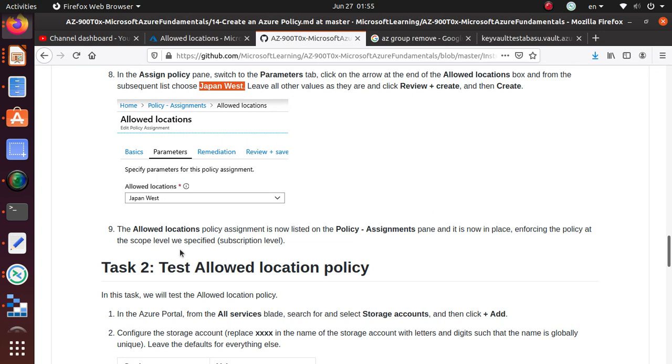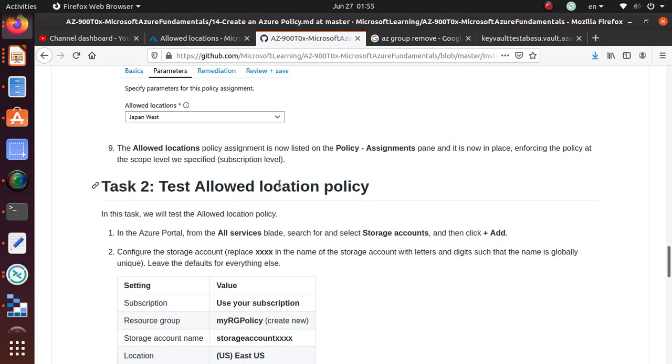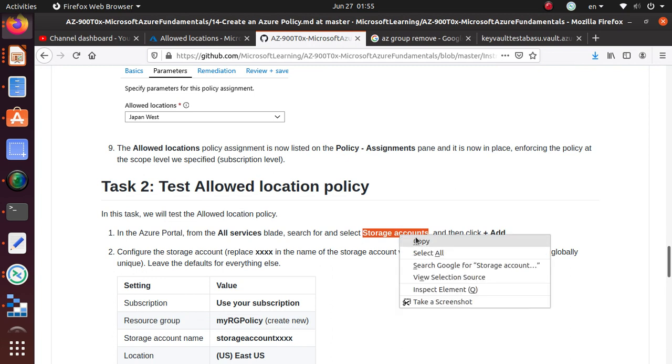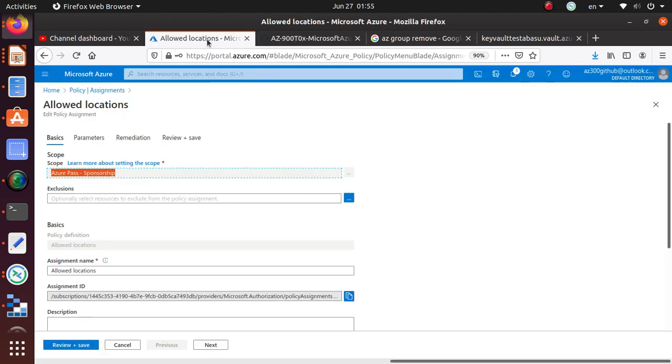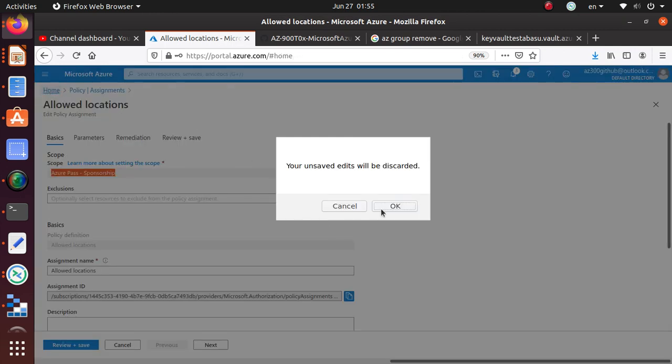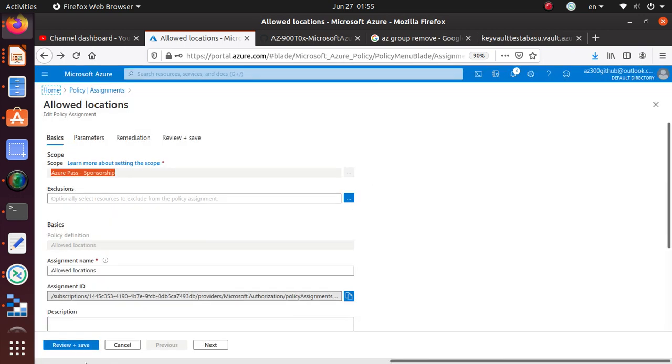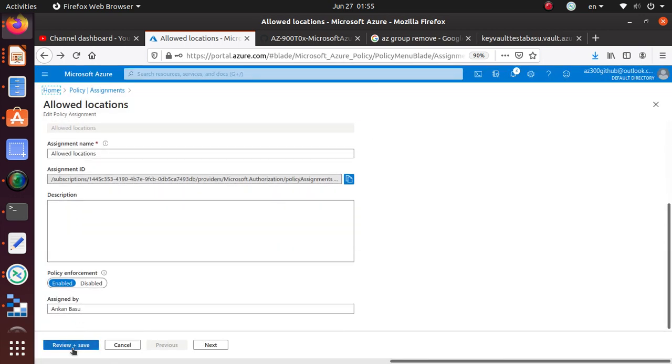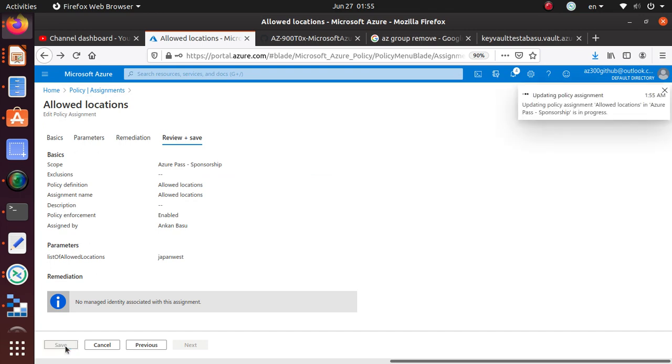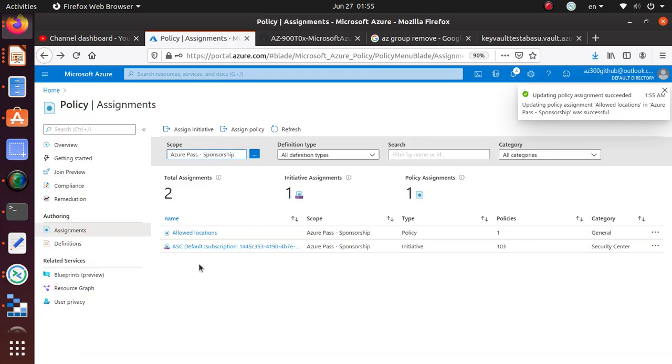Okay, so let's come back now. Test allowed policy. Now let's try a storage account. Actually, this applies to not only just VM, to any resource. Review and save. I don't think I need to do that because I didn't change anything. So that's good.